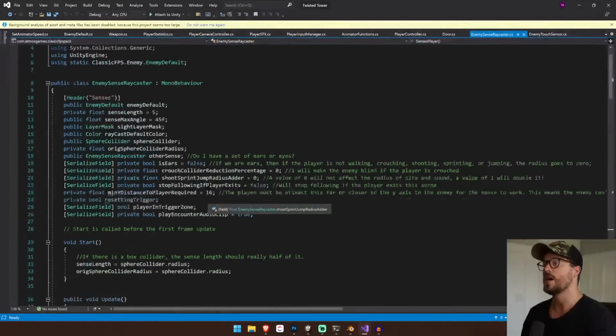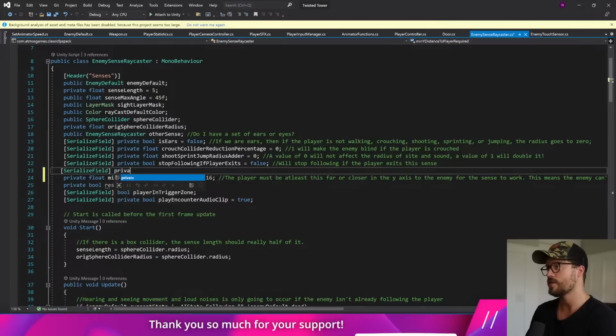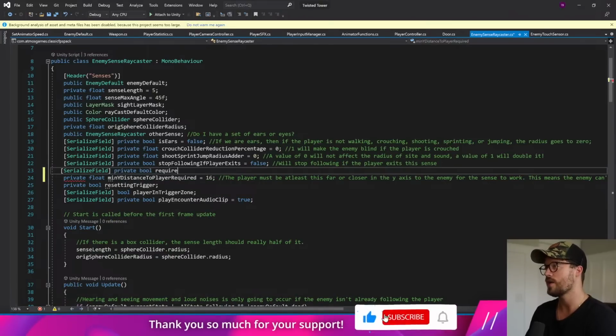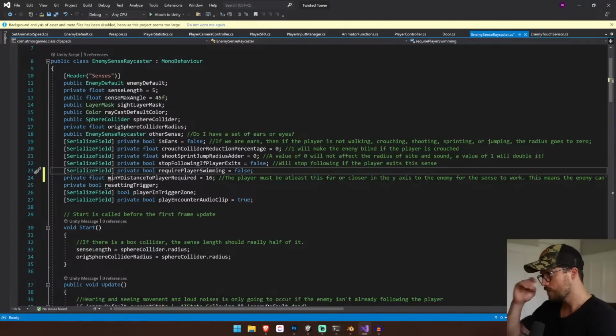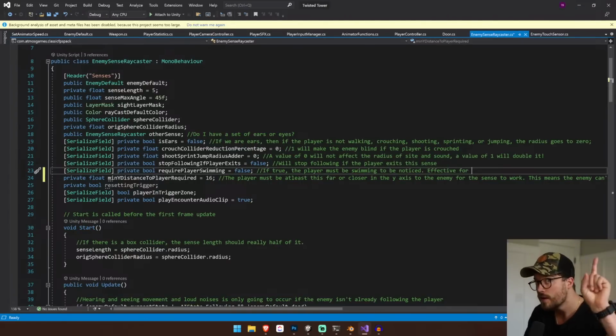Okay, so we can create a new variable here, and it's going to be a SerializeField private bool requirePlayerSwimming equals false. Let's add a little comment here: if true, the player must be swimming to be noticed. Effective for what?